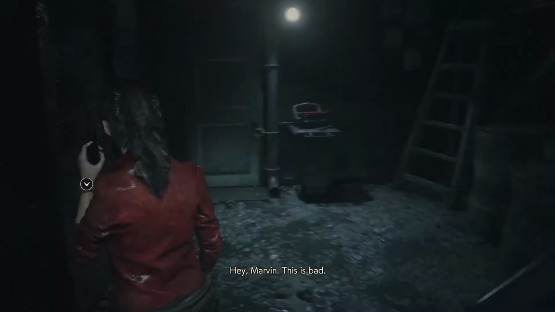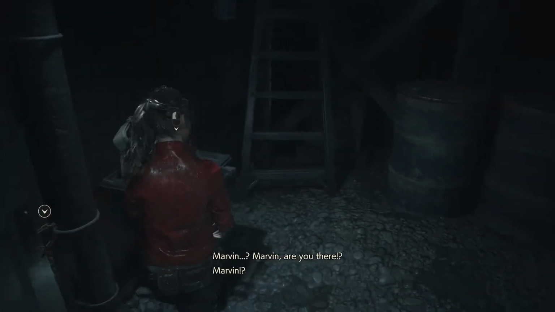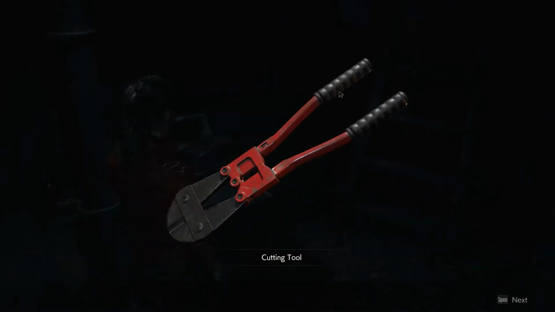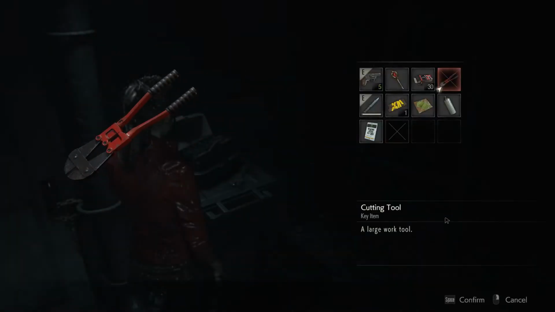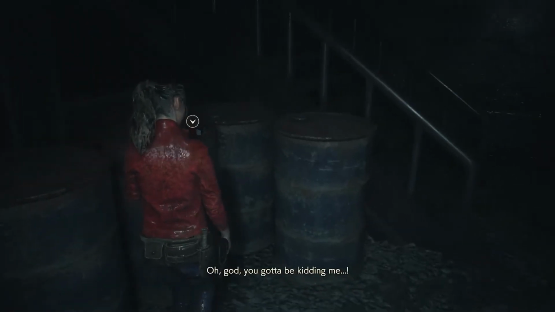Hey, Marvin, this is bad. I've got zombies everywhere. Marvin? Ooh, what's that? Oh, wire cutters. I know what that's for. I know where that is supposed to be used. Can we go back up? Probably not.